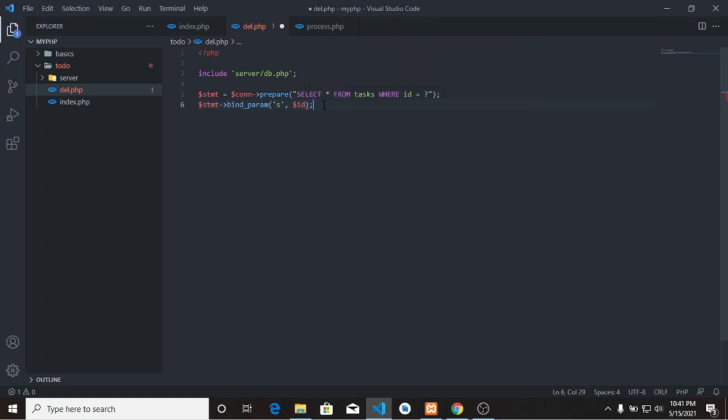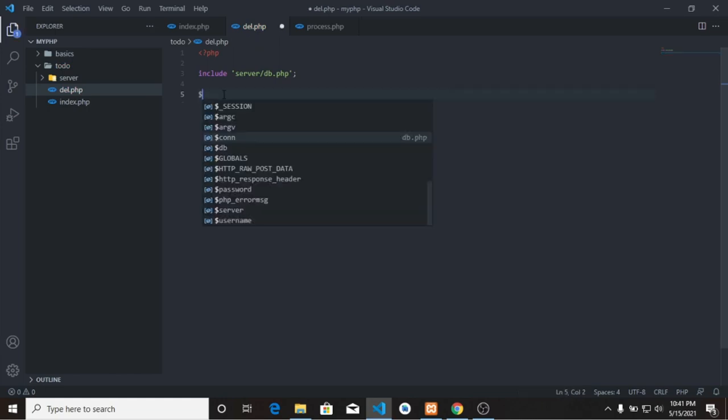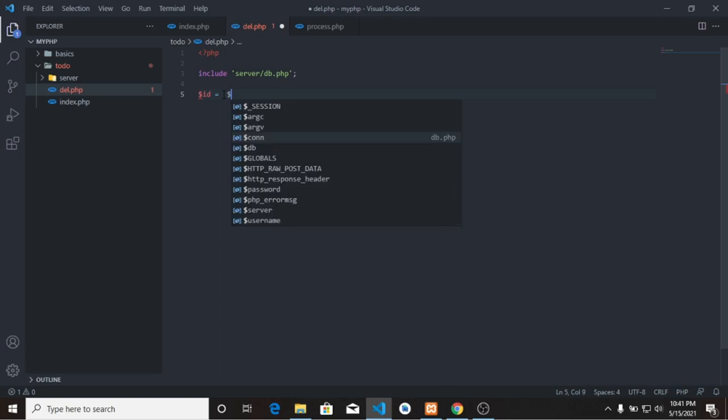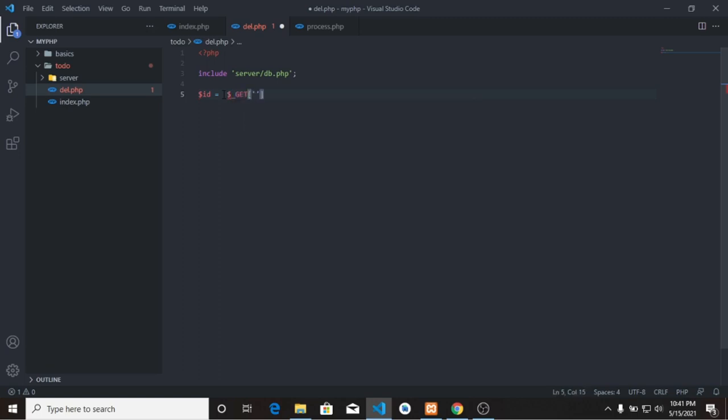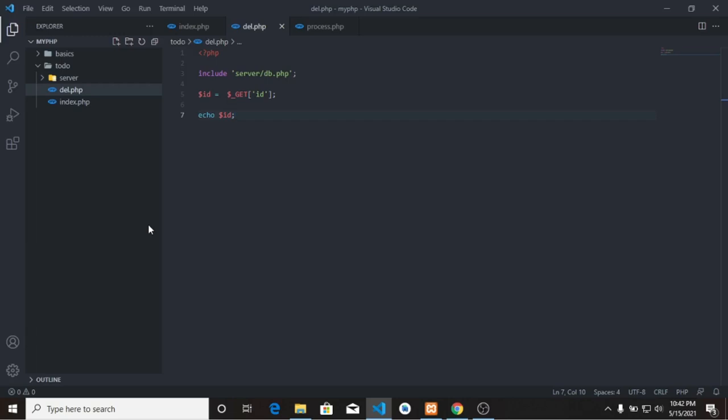So now guess what? We don't have our ID yet. So let's do ID equals to get ID. Then down here, let's just echo the ID and see what we get. Refresh, and you can see we get 5. That is the ID to delete. We have 4. You can see we have 2. So basically, this route is a get route. So to process our information, we need to use the get to get our ID. So let's paste this back in. Right, so this will work now.